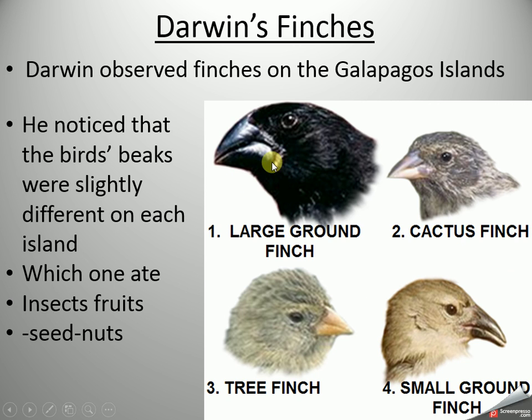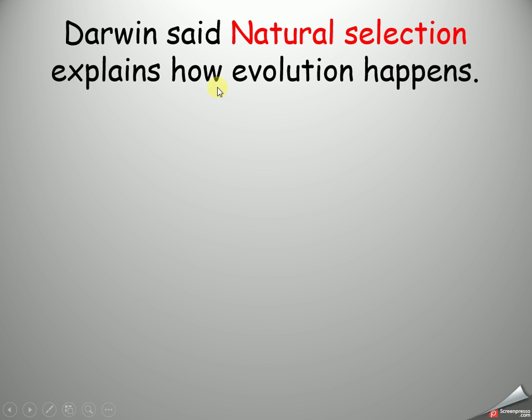So what Darwin realised is, hang on a second, how come every time I go to a different island, the finches, even though they're a similar bird, are all slightly different? And what he realised is that some beaks were different depending on which island, and he realised it might be because of the food. So some of them, like for example the large ground finch, would eat nuts because it's got the big beak to be able to do that, whereas the other birds might be eating seeds or fruits, like for example the cactus finch, and other ones might be eating insects and getting into little crevices of the tree. So that's how we realised that theory actually happened.